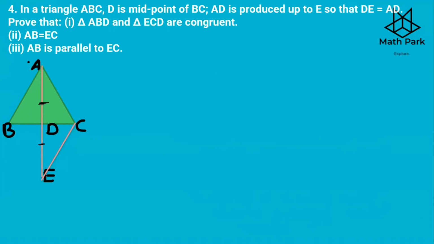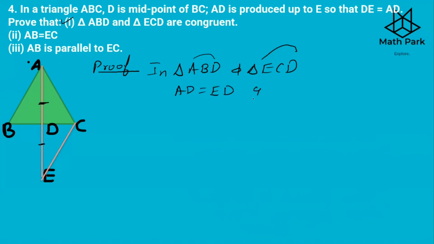Okay, and then let us find out what is to be proved. So when we begin with the proof, because given and to prove is already written over here, you are supposed to write all of this. Given and to prove is very important to write when you are solving. So in proof, we start with the first part, that is in triangle ABD and triangle ECD, which we have to prove congruent. In triangle ABD and ECD, what are the things that we know? We know that AD is equal to ED. AD and DE are equal. Correspondingly you have to write AD is equal to ED. This is given to us.